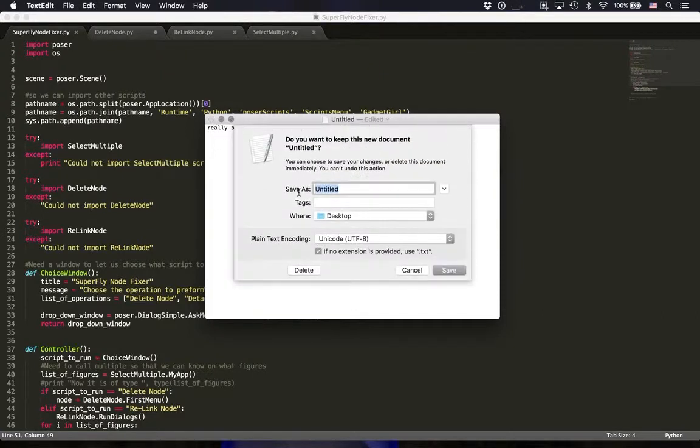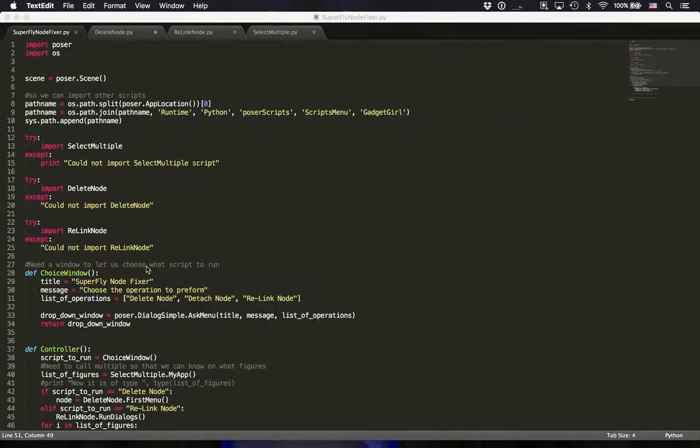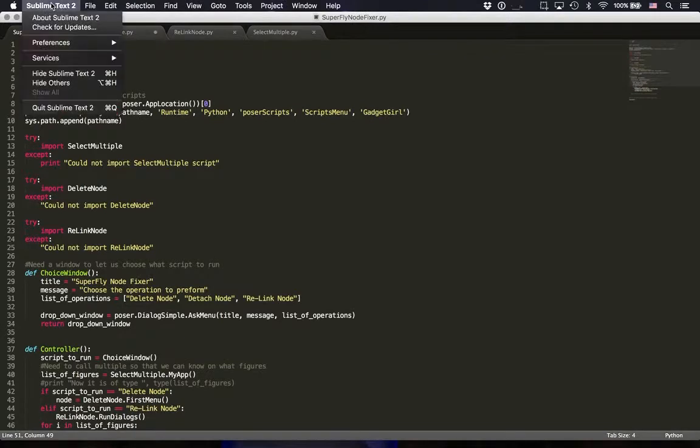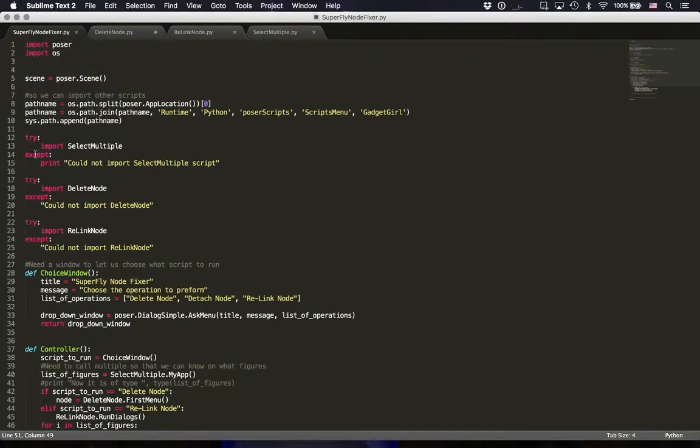Or you want to get something that's written for coding, like Sublime Text 2. If you notice all these colors and stuff in here, a lot of this it does for me. It knows these are Python scripts, and it does its best to help me by differentiating different kinds of information based on a knowledge of how Python works.